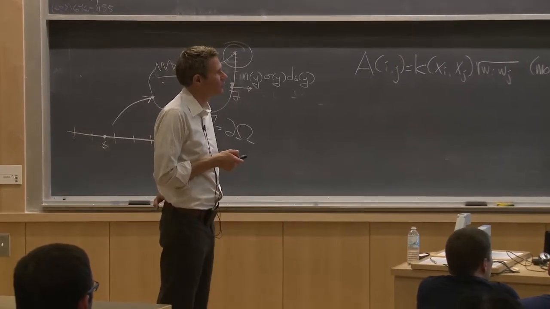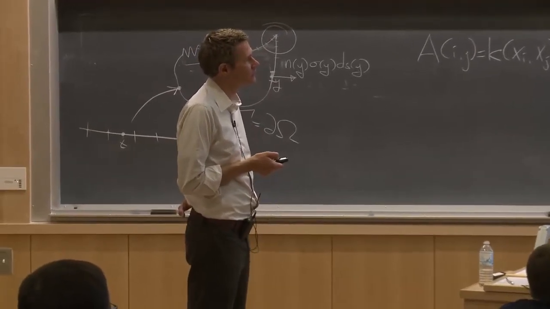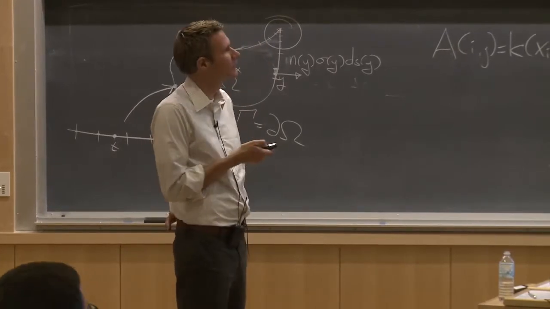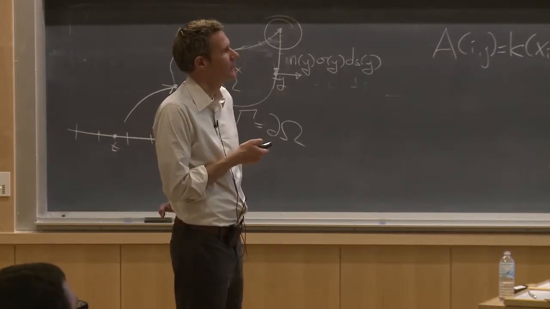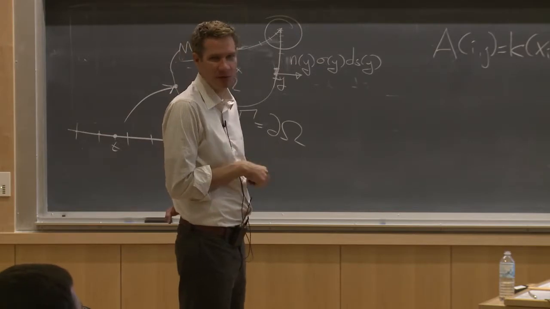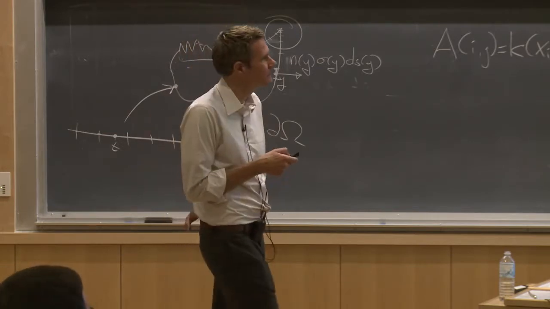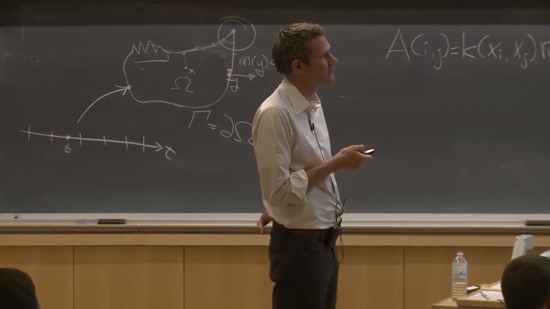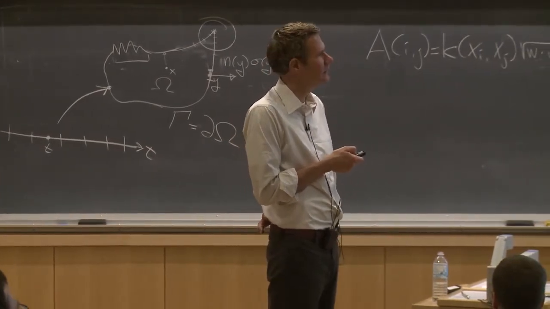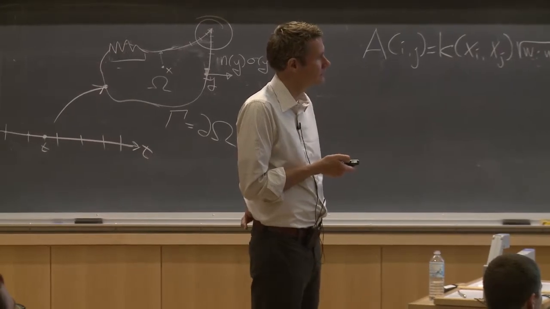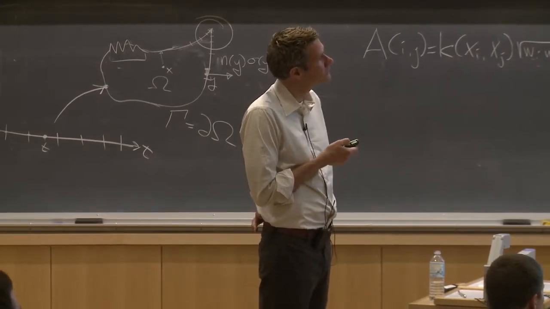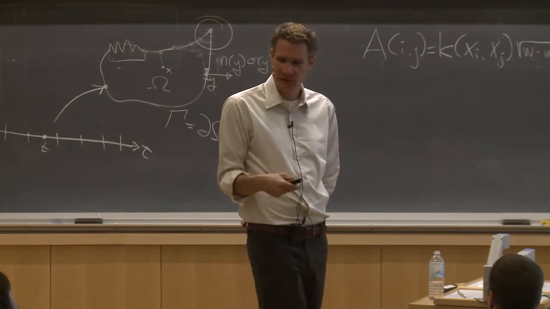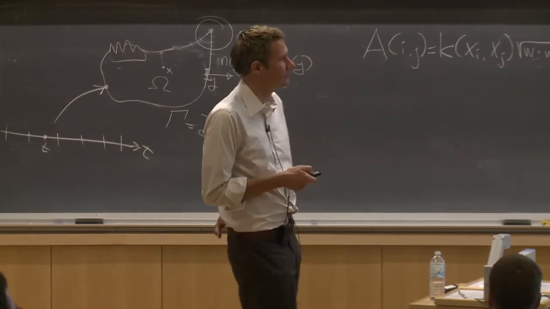Okay, so the standard approach here is to use something like GMRES or conjugate gradients, an iterative solver, to solve this discretized system. Because it's a dense matrix, you really don't want to use classical Gaussian elimination on it. And when you do that, you need some method for accelerating the matrix-vector multiply, for instance, the fast multipole method. And oftentimes, if you have a second-kind Fredholm formulation, you can get very rapid convergence in the iterative solver, and you get O of n complexity.